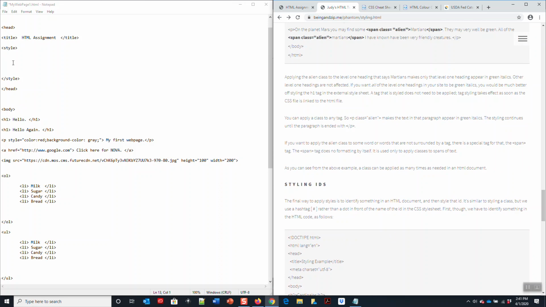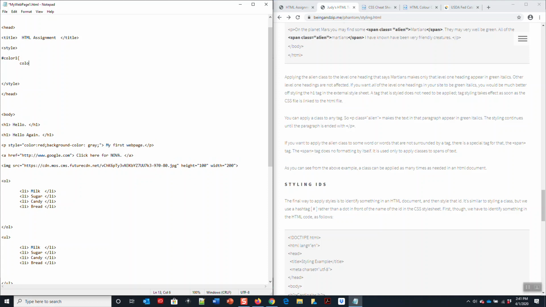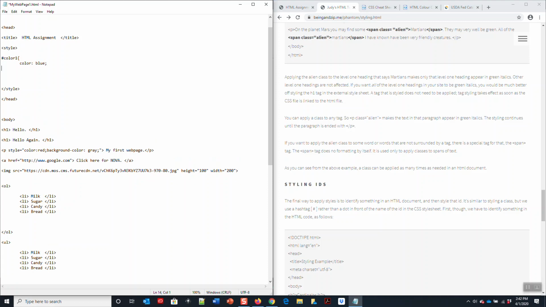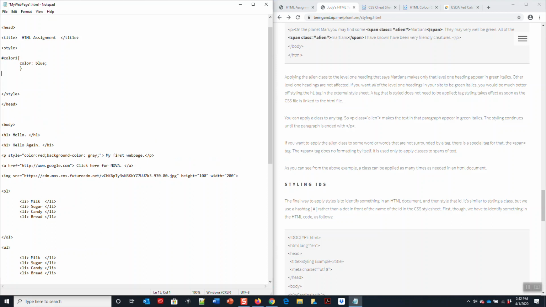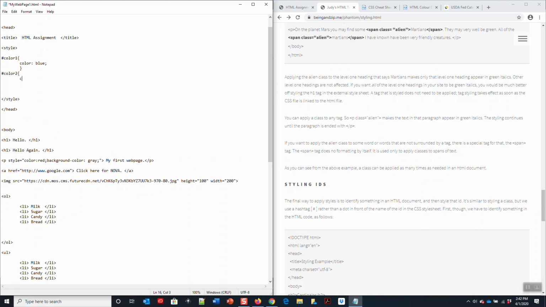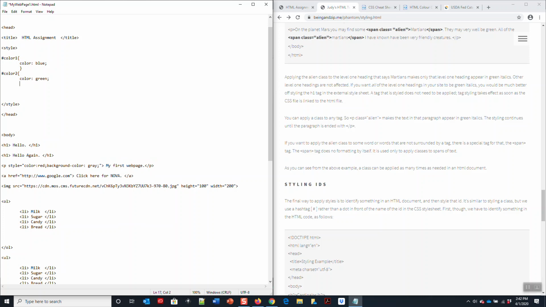So I'm going to put in hashtag color 1, and I'm going to define color 1 to be color equals blue, just like that. And I'm going to put in hashtag color 2, and I'm going to put color equals green, just like that.